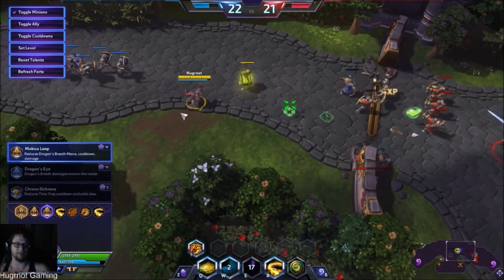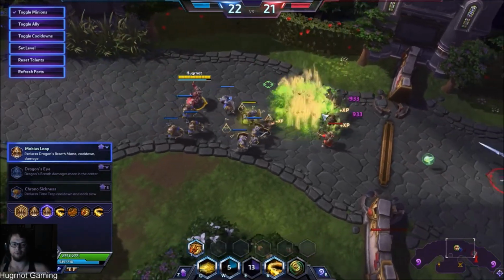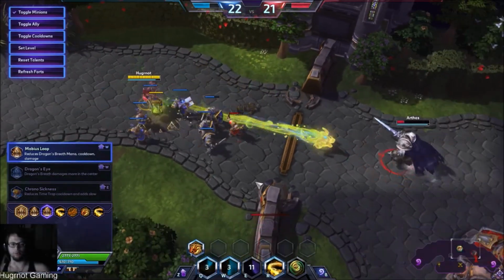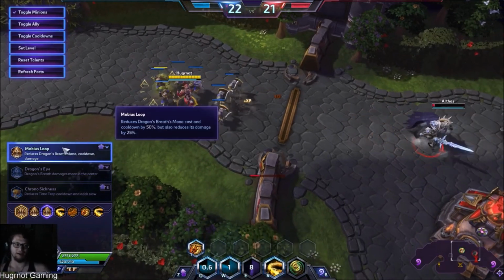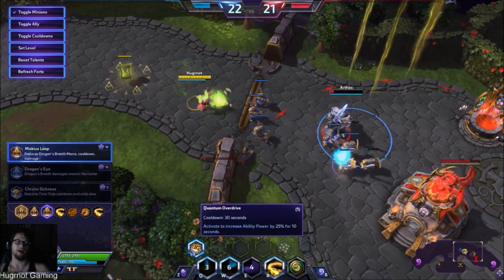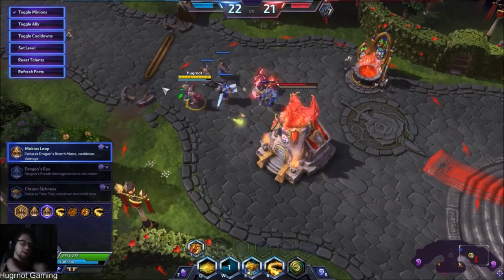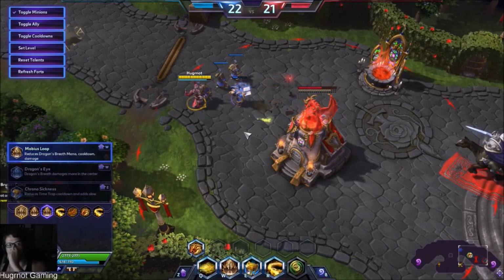And in my opinion, I think being able to cast this out basically every 7 seconds instead of 14 makes that talent worth it all on its own. I know it does reduce the damage a little bit, but we can kind of make up for that. I mean, just Quantum Overdrive on its own will make up for that damage loss, along with our quest we take at level 1.